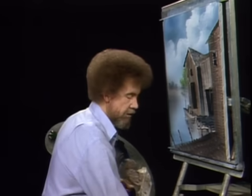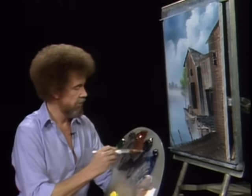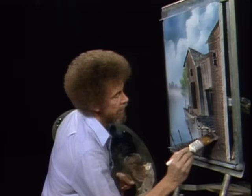Now you can just get carried away here and keep going and going and going. Just want to show you some ideas on how to do some of these fantastic things because you'll enjoy them. I'm going to go into my dark sienna, a little bit of the white. Just touch. Add a little black to that. I want it darker. All right. There. Let's go up here. I want to make this look like old wood. Follow the angles. Just touch it. Let it bounce. Just let it bounce. Barely grazing the canvas. Here we go. Touch. Touch.